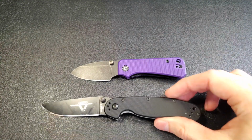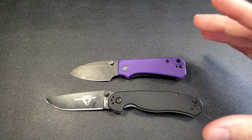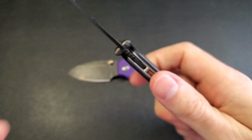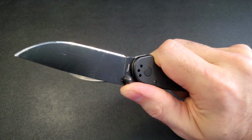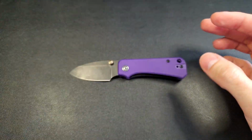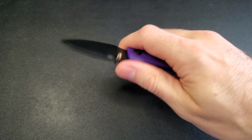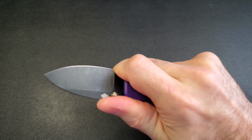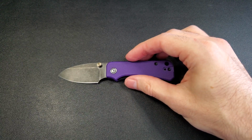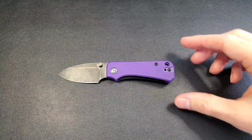Really reminds me of the Rat 2. Not in ergonomics or style or anything like that, but in how I feel about the knife. Because the Rat 2 is a relatively small knife, and I always say, for other knives that are in this price range and have similar quality, it's hard to recommend anything but the Rat 2, because the Rat 2 does such a good job. Similarly, the Civivi Baby Banter is so well made, and it seems so well suited for the task that it was made for and the EDC purpose that it was made for. I don't have a lot of experience in the small knife realm, but I would say it'd be a pretty hard sell to get me to convince you to try to buy any other knife over this one.